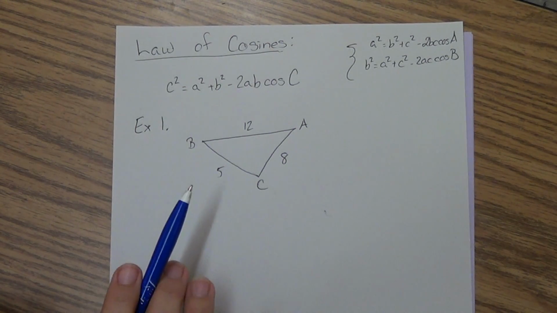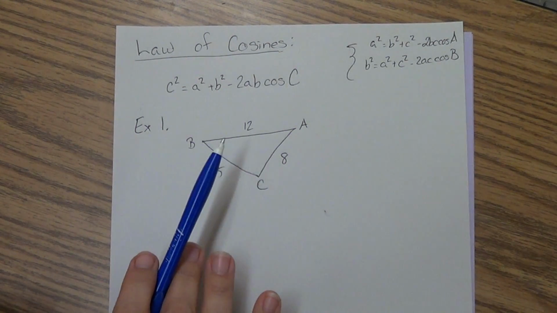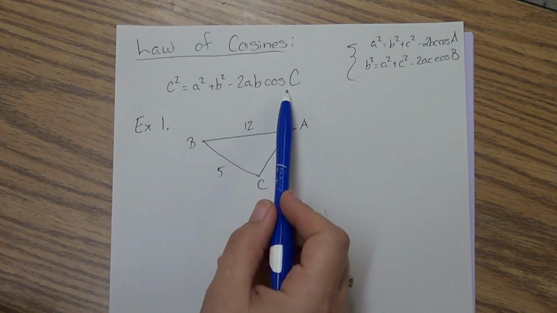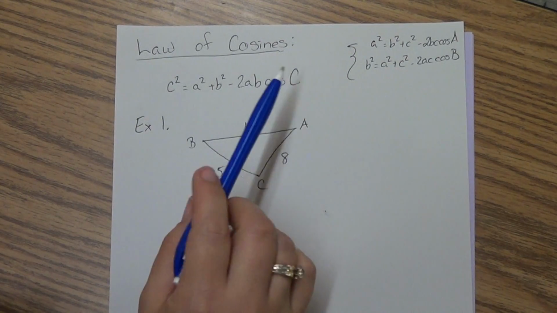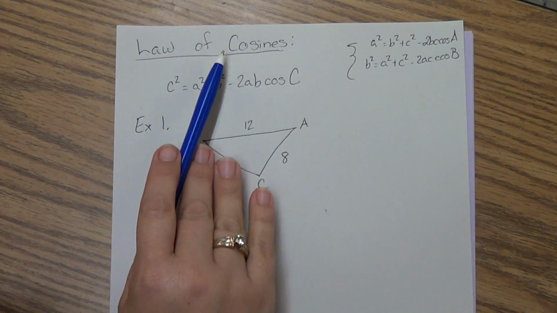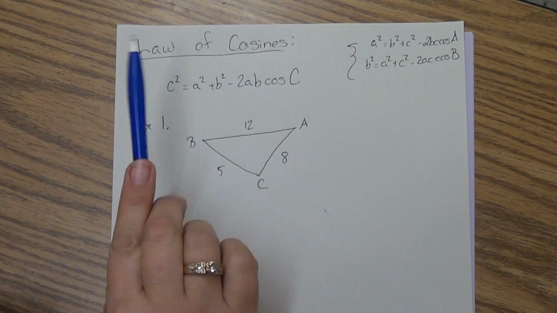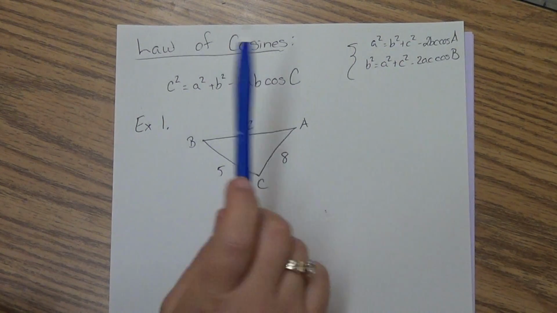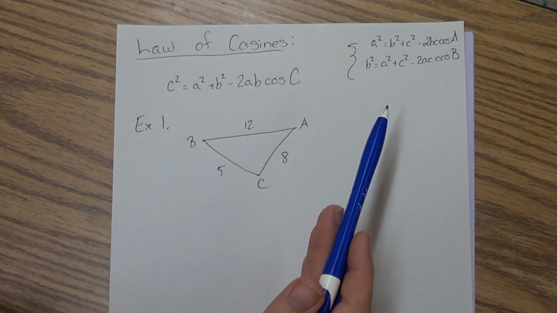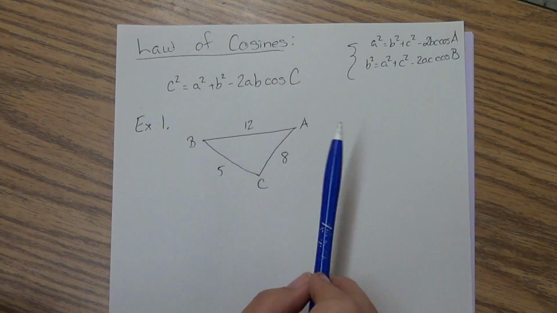The next thing that we're going to learn about is the law of cosines. Looks a lot more confusing than the law of sines, but it's really not that bad. So first of all, let's talk about when we're going to use the law of cosines. In order to use the law of sines, we have three ratios set equal to each other, and then we cross multiply. Well, you can only use that if you have a full ratio.